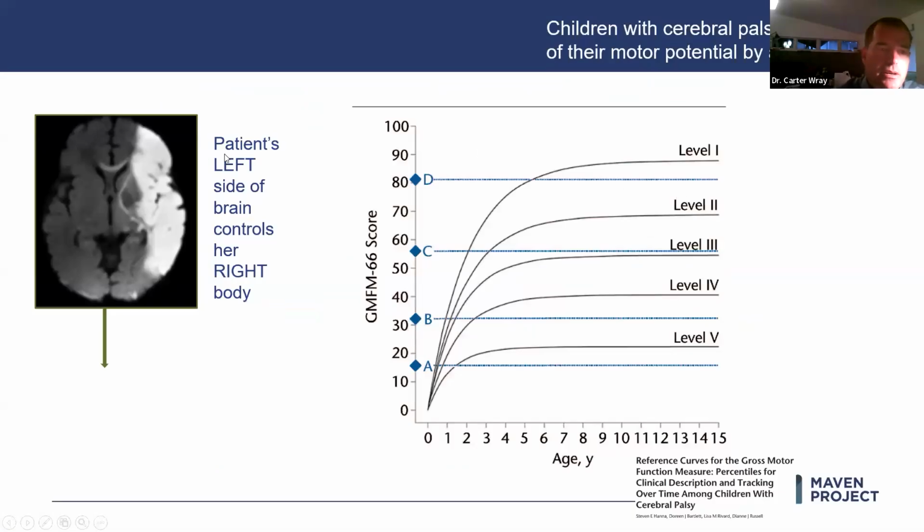So this is a picture of this child's brain. And so radiologists, for some reason, always like to put the left side of the brain on the right side of the picture. That's just the way the convention is. So this brightly lit up part of the brain has all been injured by a stroke in utero, in the left part of the brain controlling her right body. And this is certainly what I worry about when I hear of kids who are obligately handed before a year of age. So this is a huge stroke.